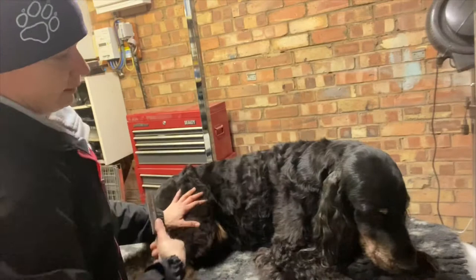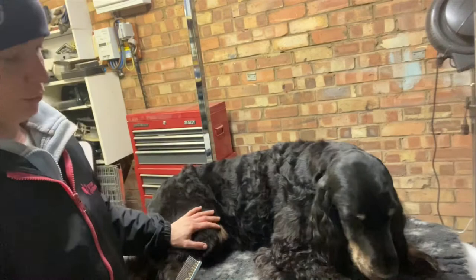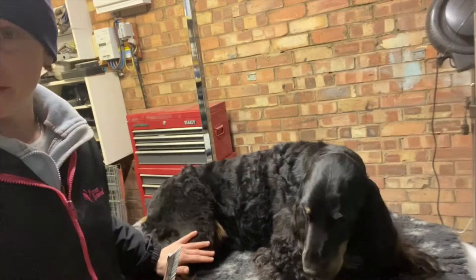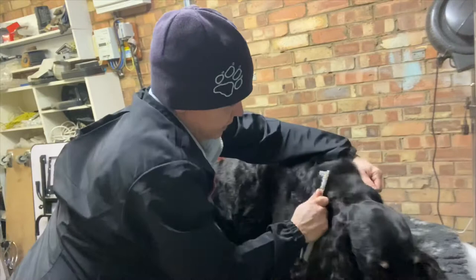Because as I showed you in the sections, you know where you should have the short coat and then your feathers. So if your Gordon's growing big long hair everywhere, just keep removing everything from those sections, as I said, leaving where your feathers would be. So I'll try to clear one section as much as I can with this, so that you get to see what a difference that will make.